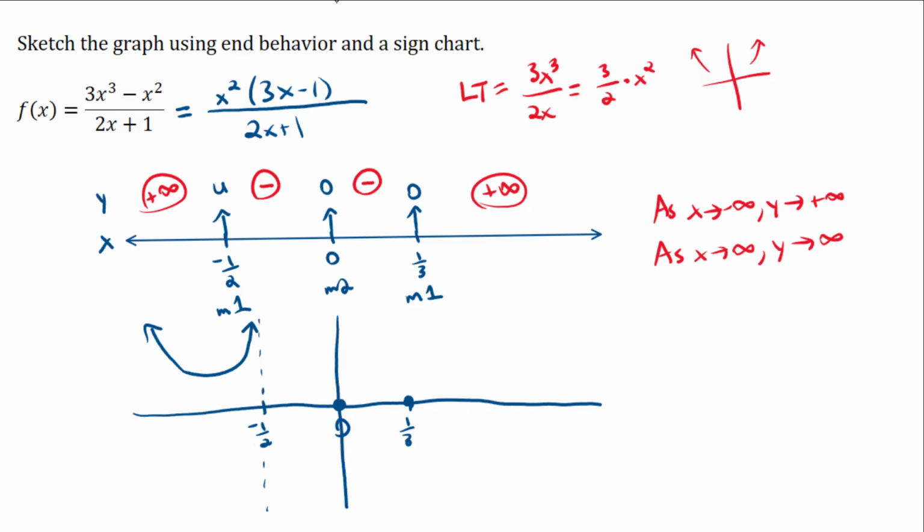In my next region, I have to be below the x-axis between 0 and -1/2. I've got to be at 0 here and then go to -infinity as I get close to -1/2 from that side, because I can't deflect up without crossing the x-axis. Between 0 and 1/3, I have to be below the x-axis, but there's no asymptote, so I just touch the x-axis again. And then after 1/3, I go to positive infinity. And so that's how to do this without using a calculator.